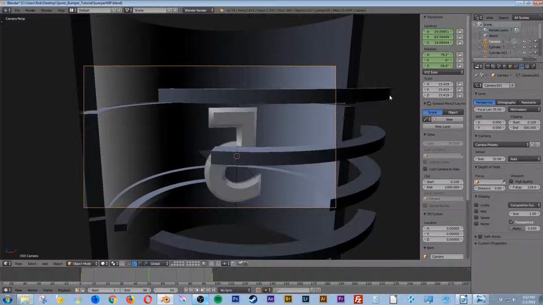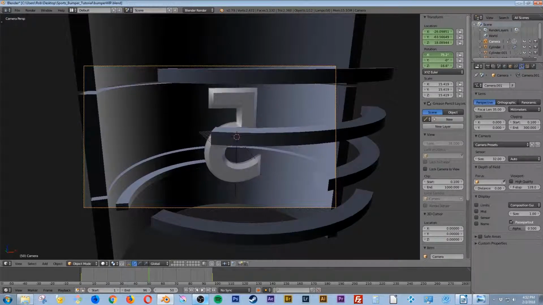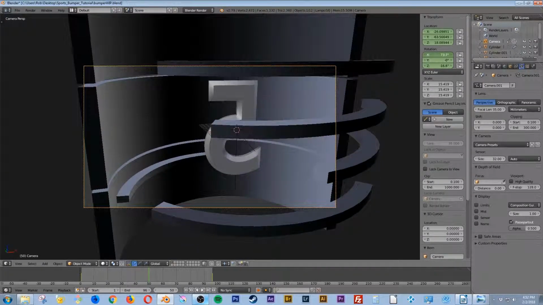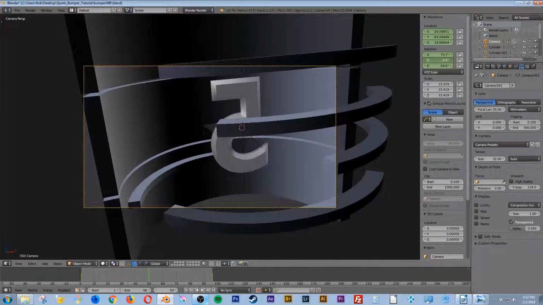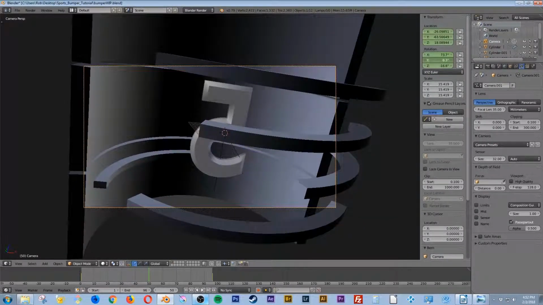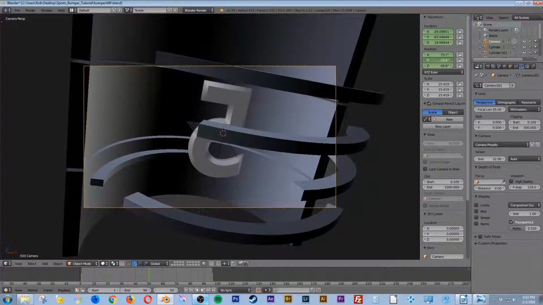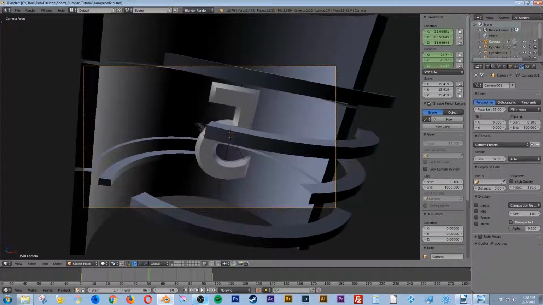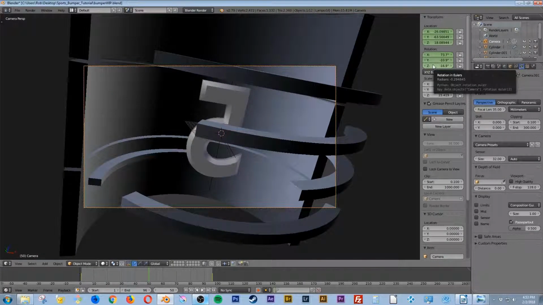So I'm going to hit N to bring up this right panel again, and I'm going to move the X, make it point down for a moment as it moves in, and maybe even give it a little tilt just to make the camera be a little less static. And let's see about the Z. I feel like I like the Z pretty good. So I'm going to hit I on that keyframe there, and let's see if we like this.